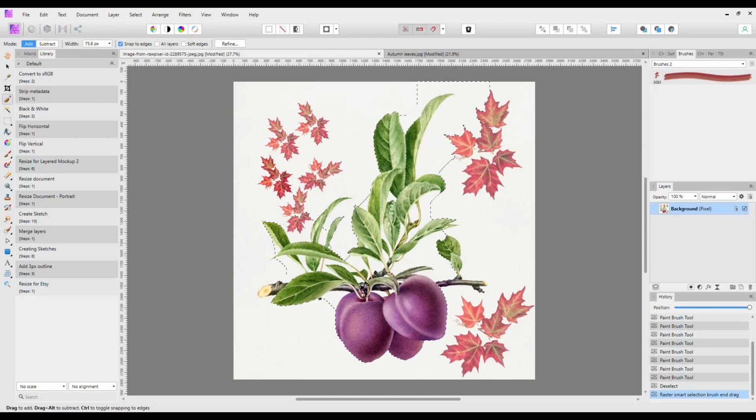Take the brush size down. And remember, it's Alt to deselect on the outside before you use your mouse to then guide the dotted lines around the outside of your image.